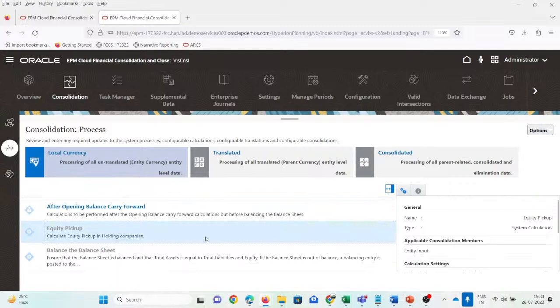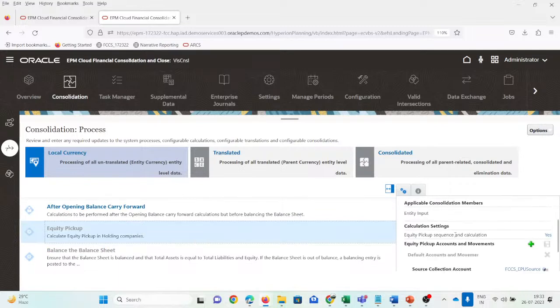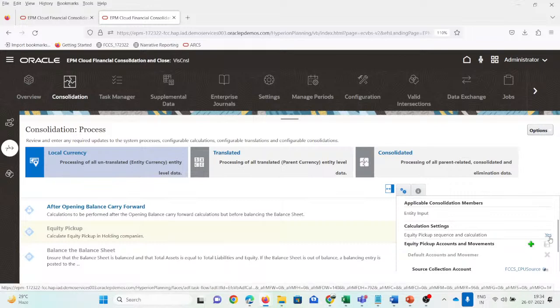Under this equity pickup option, under calculation settings, the equity pickup sequence and calculation must be enabled. Otherwise, by default it remains in no mode. So we have to just click and enable it, making it yes, equity pickup.